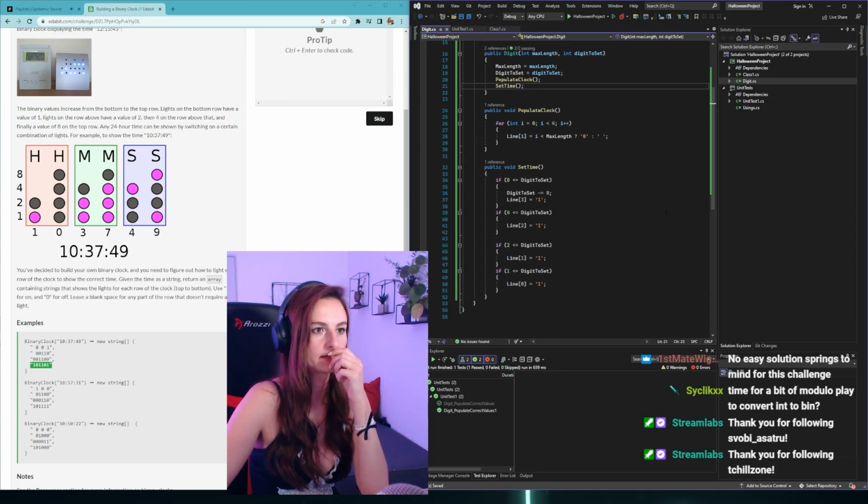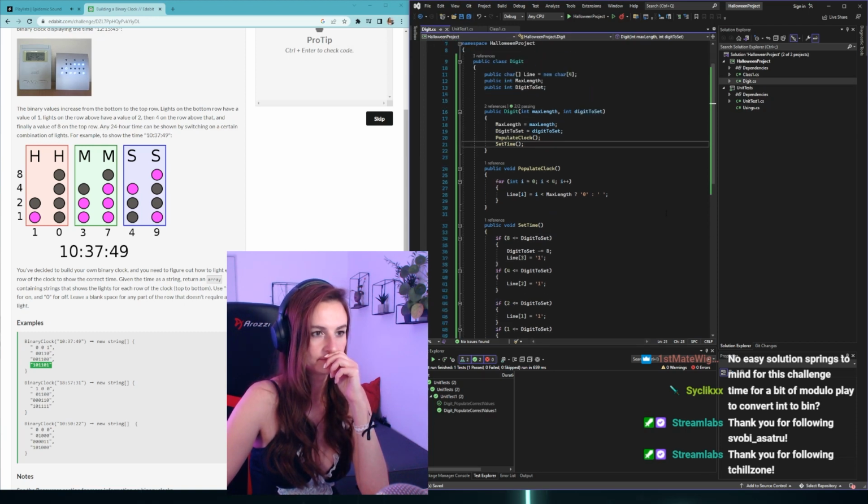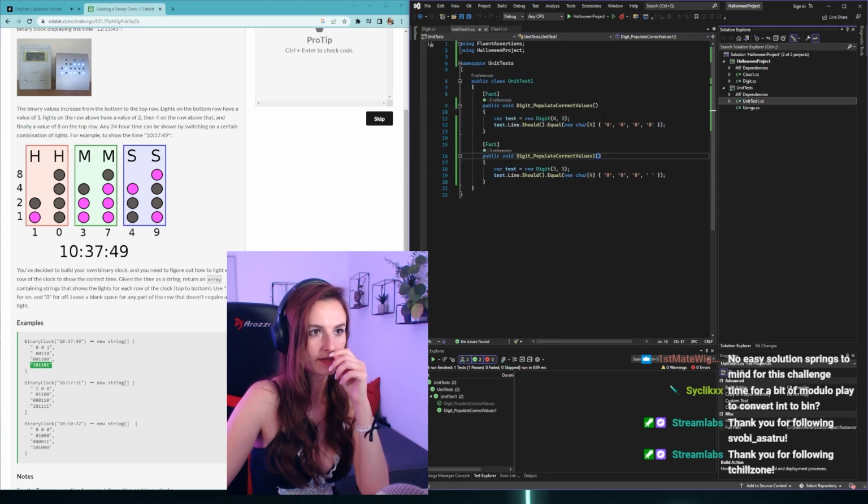Maybe we should write a test and see what will happen. We actually already have some tests, we can just reuse them, because now we have the second parameter.